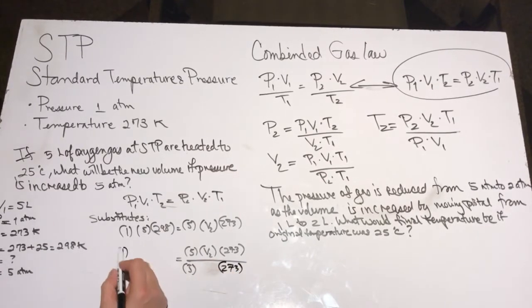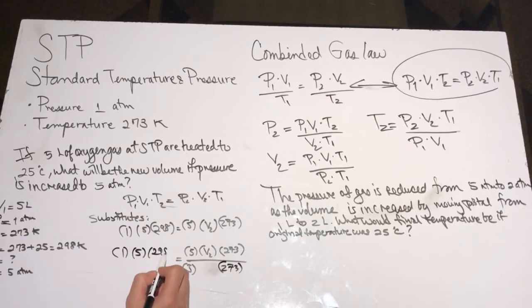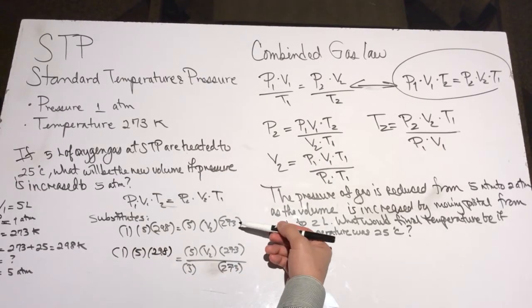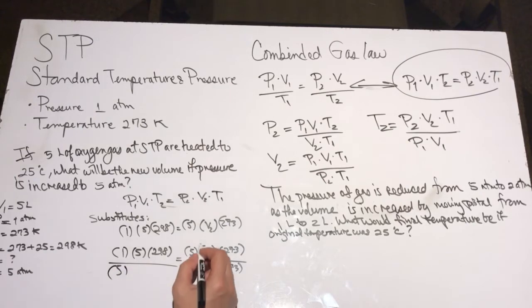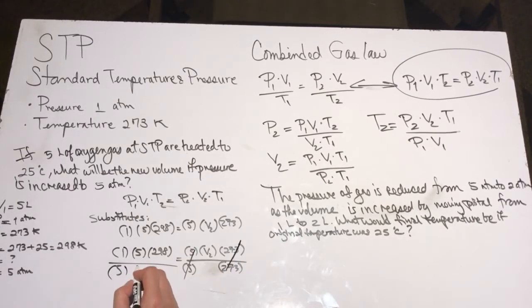273. So the left hand side is the same, 298. On this side of the equation, I divide by 5, so I have to do it over there too. And then I divide by 273, I do the same way, 273. So my second volume will be 1 times 5 times 298 over 273. So let's see if what we've done is actually the same as the rule I'm telling you.